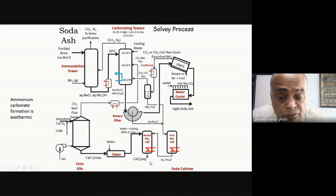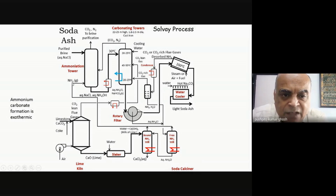So the Solvay process is not such a great process. It generates a huge amount of effluent. And it's not just CaCl2. Whatever unreacted sodium chloride was here, because the reaction is not 100%, that will also contaminate the calcium chloride. So it's not pure calcium chloride. It's basically calcium chloride and sodium chloride. Both the ammonia that came out from here, I'm just putting back into my ammoniation tower.